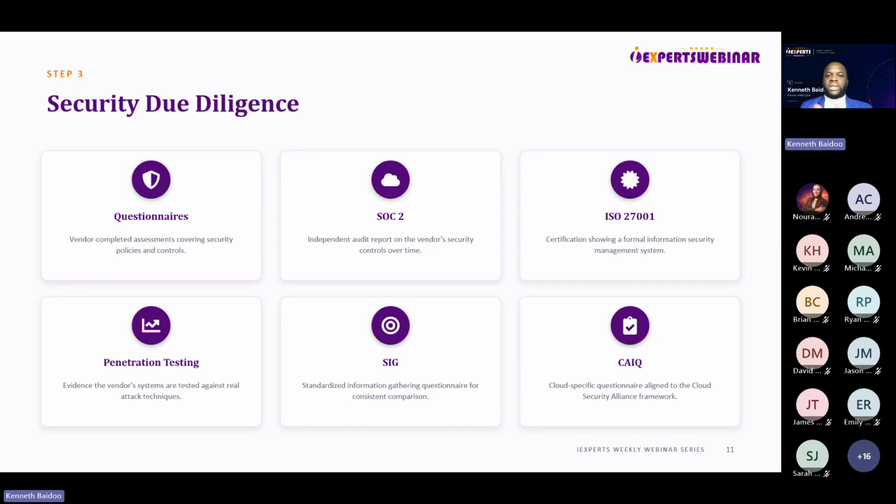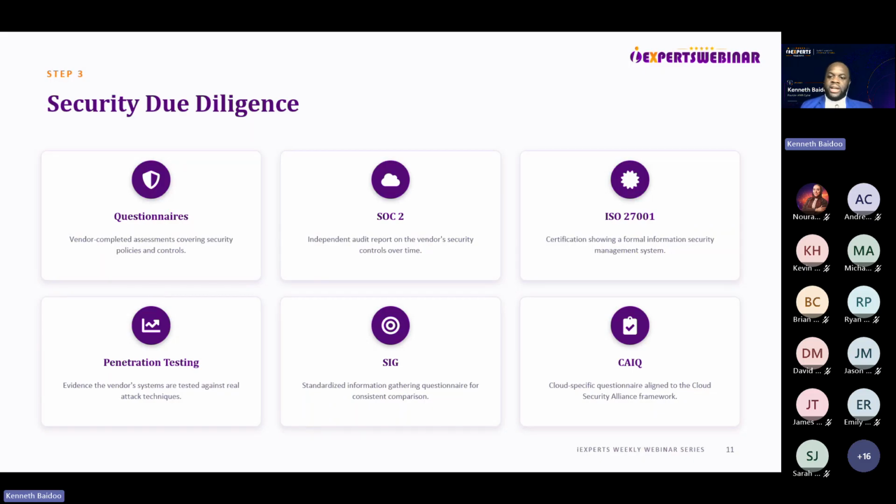So certain organizations have a primary certification to request, like the SOC 2 Type 2 report. If the vendor doesn't have a SOC 2 Type 2 report, the secondary is ISO 27001 certification, including statement of applicability. And then there's also the penetration test results.